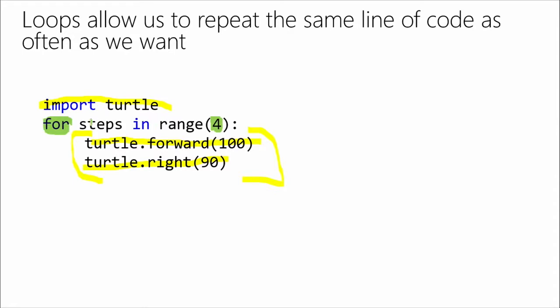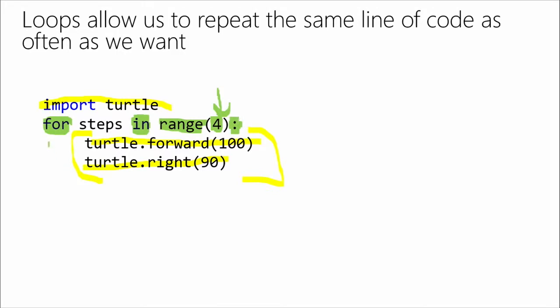The rest is really just syntax. You have to say for something in, and then specify a number. Those are the only things you're going to change, the number here. You get to choose that number. The word range, that's a keyword. You're not going to change that. You always have a colon. After if statements yesterday we saw you need a colon, and after for loops you need a colon.